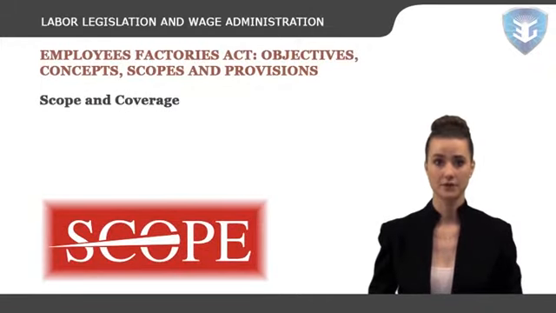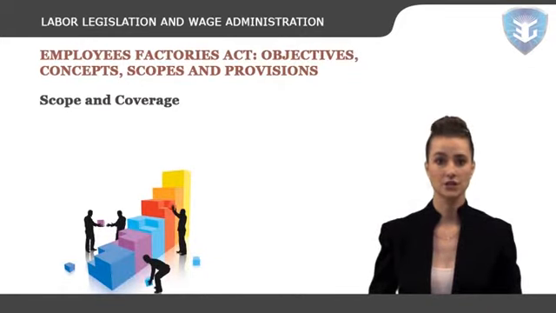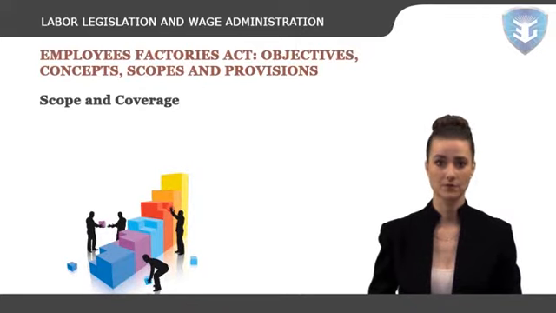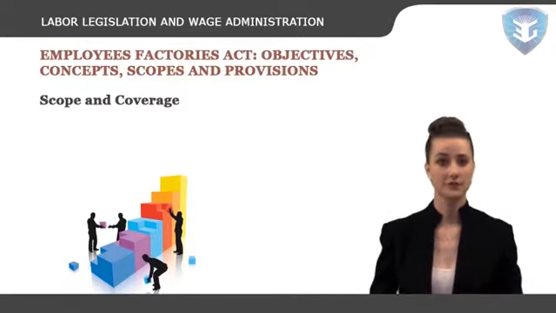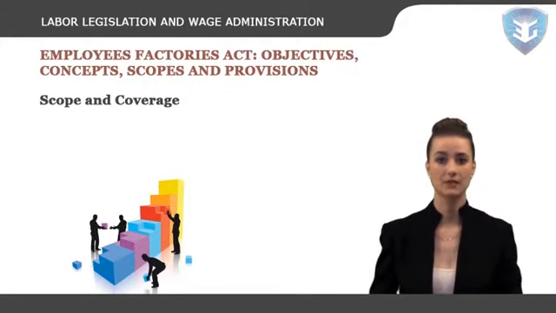Scope and coverage. There are some basic scopes: it regulates working conditions in factories, sets basic minimum requirements for ensuring safety, health, and welfare of workers, and is applicable to all workers. It applies to all factories using power and employing 10 or more workers, and if not using power, employing 20 or more workers on any day of the preceding 12 months.